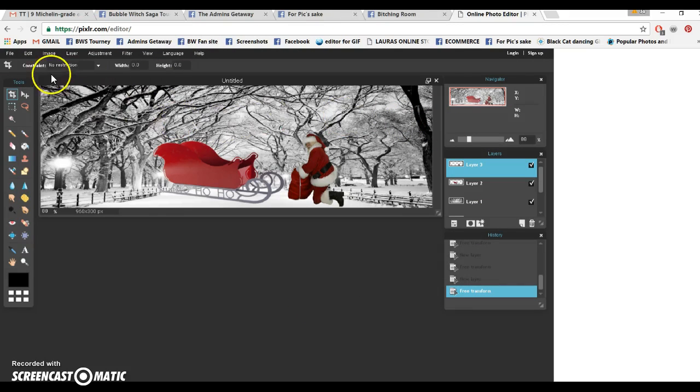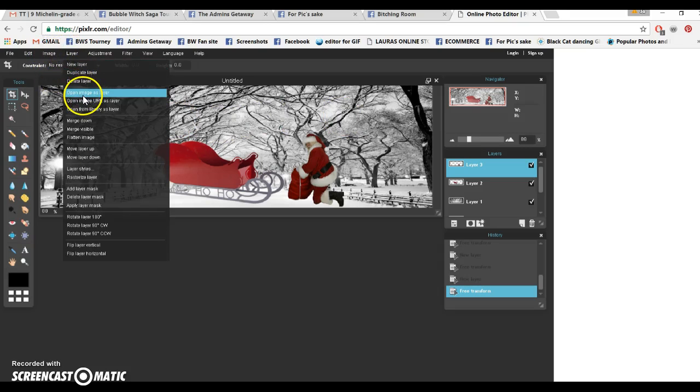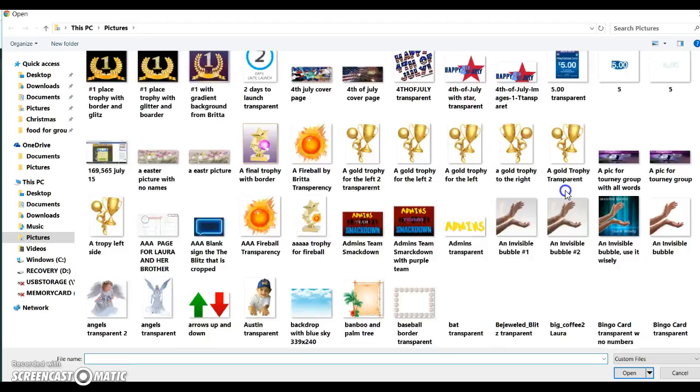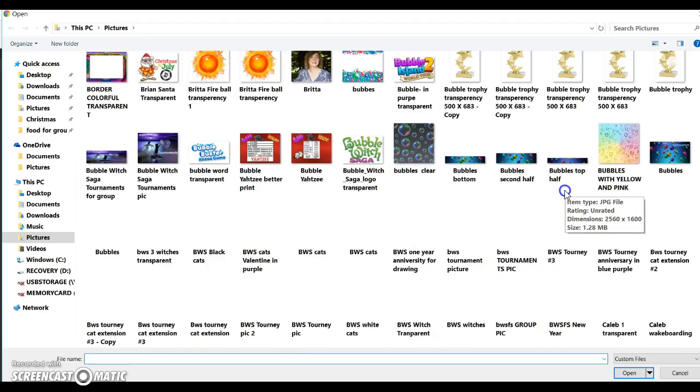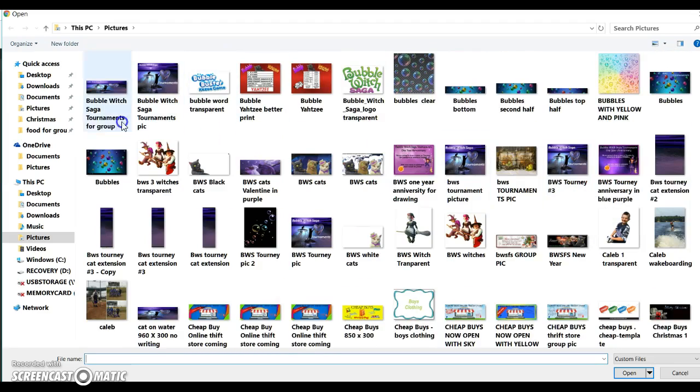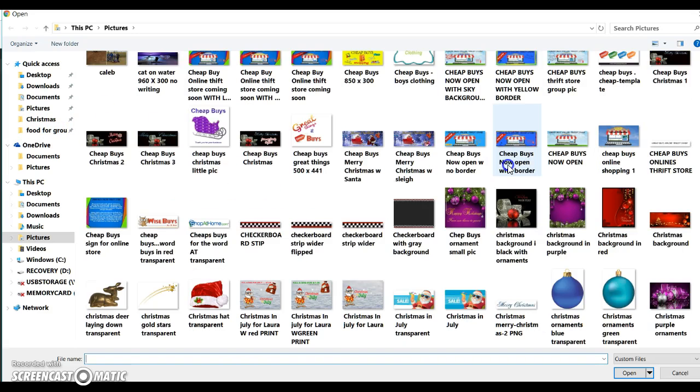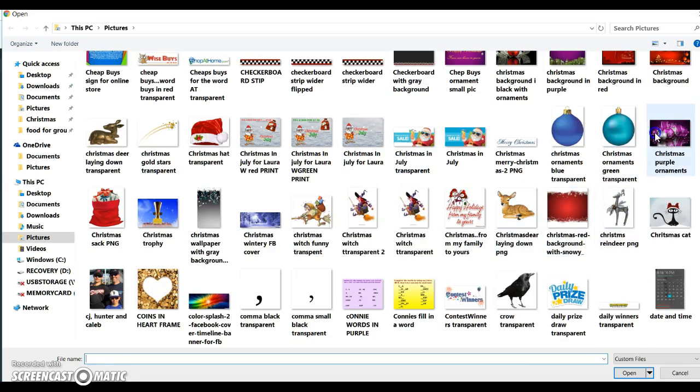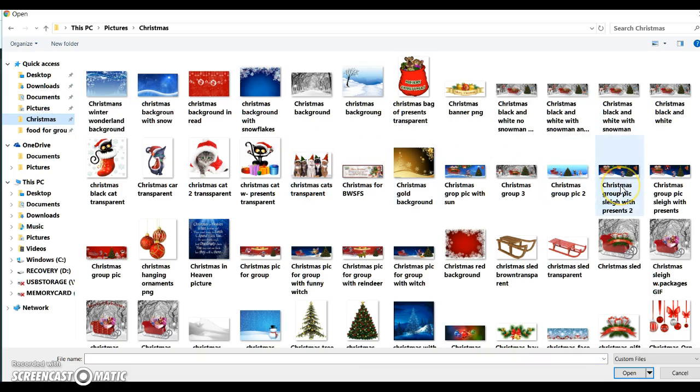We need some decorations, right? So let's layer, open image as a new layer, and let's go to Christmas. Tell you what, let's do some hanging ornaments.